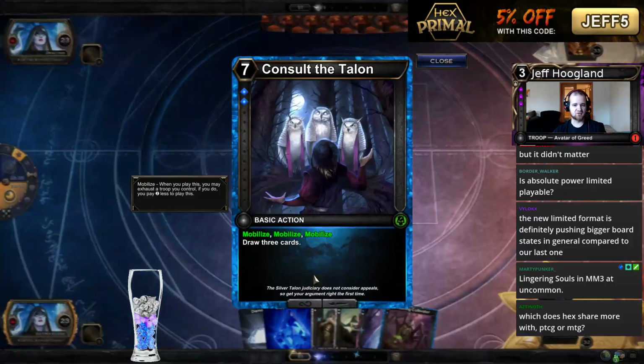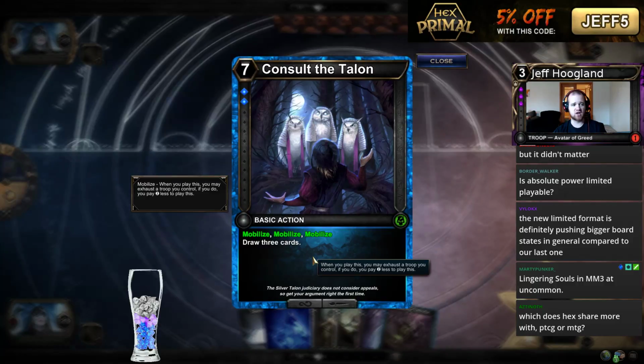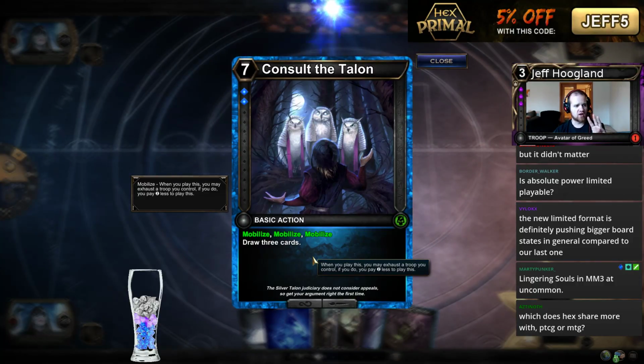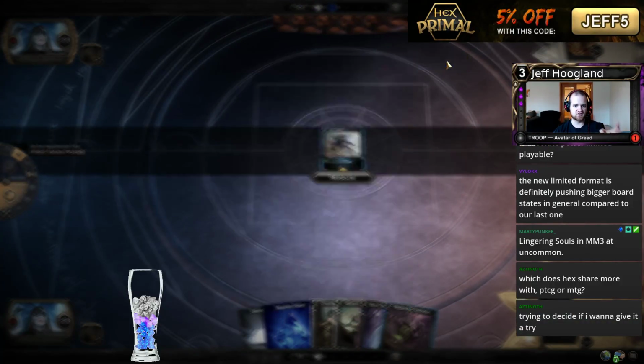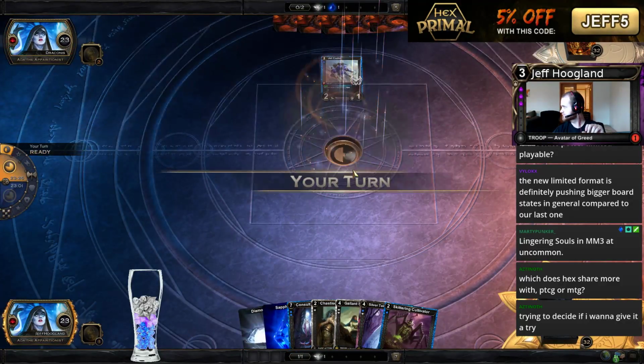So Consult the Talons, really love this card. 7 cost, double Sapphire Threshold. Mobilize, which means you can tap up to 3 troops you control, and for every troop you exhaust that way, its cost gets reduced by 1. So this card can cost as little as 1 resource to play.